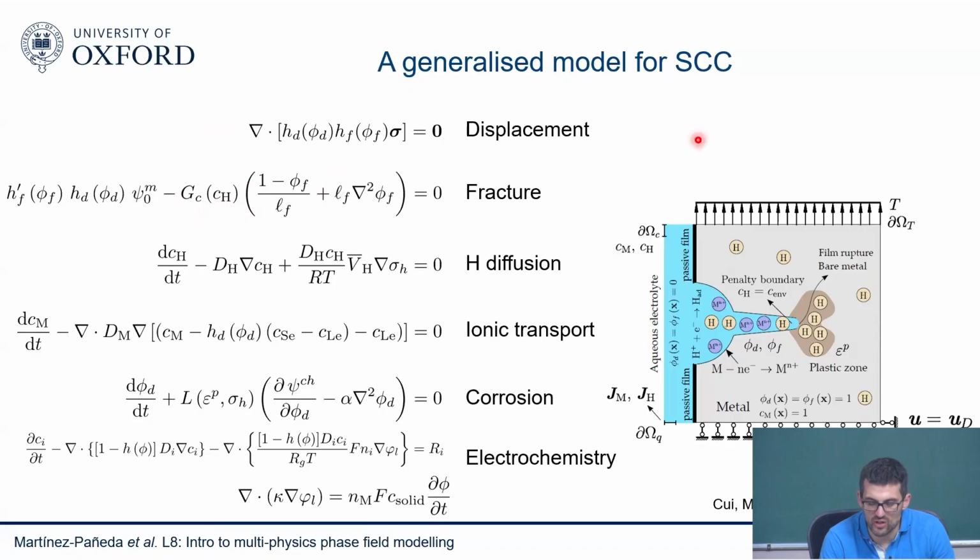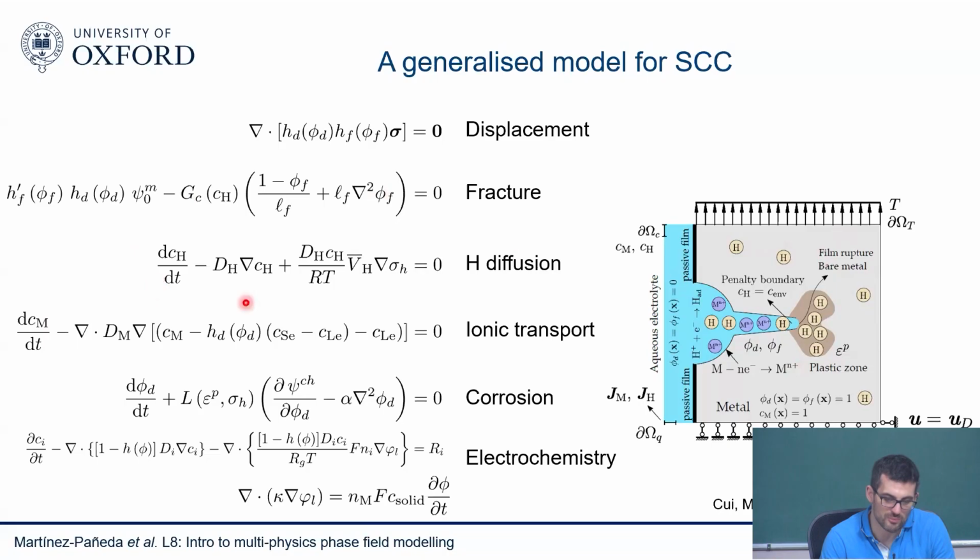And by the way, here I changed the notation a little bit. Different to all the previous examples that I showed you before, the phase field is going to be equal to 0 in the damaged area, so the electrolyte, and equal to 1 in the metal. So this is different. I just changed the notation. Before, when I talked about phase field, now it's going to be 1 minus phase field. Some people in the community do it this way. I did it this way because in corrosion we normally use phase field equal to 0 in the electrolyte and phase field equal to 1 in the metal. So I wanted to retain equal to 1 in the undamaged metal.